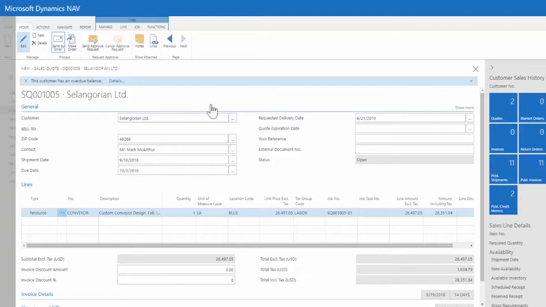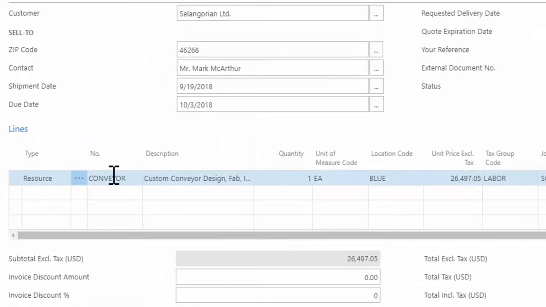I don't have to go through a big wizard or anything like that. The system knows what information I need because I've templatized it. So I have a conveyor template. I can have unlimited number of templates that I can use to help me create, quote, and process these projects.